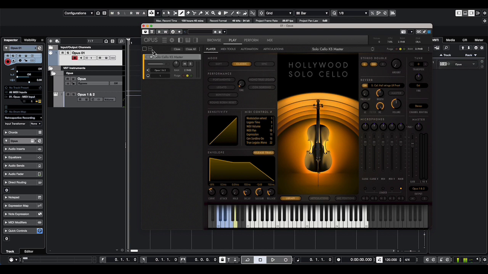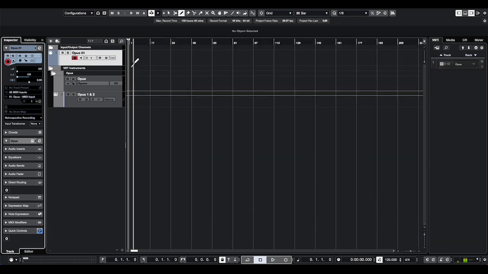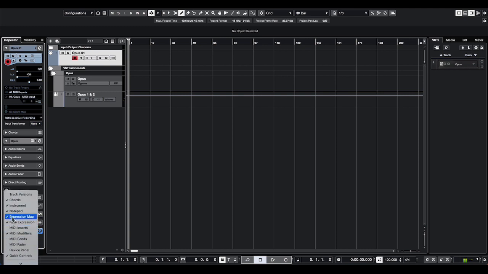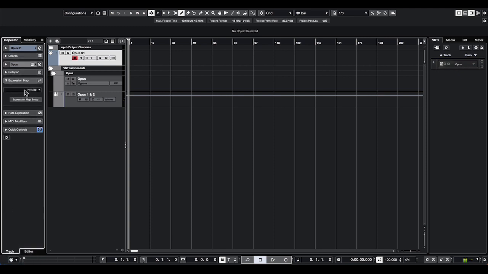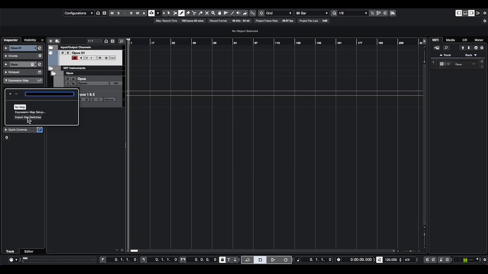Great. So that's done on the library part, but now I have to tell Cubase, and that's pretty easy actually. So I have to use the expression map here. If it does not appear here, you just check it right there, and then you open it and say import key switches.